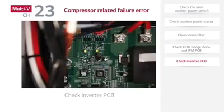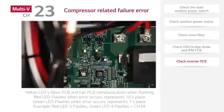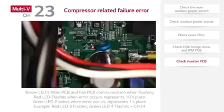Finally, check inverter PCB LEDs. The inverter PCB LEDs blink as follows. Yellow LEDs, main PCB and fan PCB communication when flashing. Red LED, flashes when error occurs, represents tens place. Green LED, flashes when error occurs, represents ones place. Example, red LED 3 flashes, green LED 4 flashes, equals CH34.